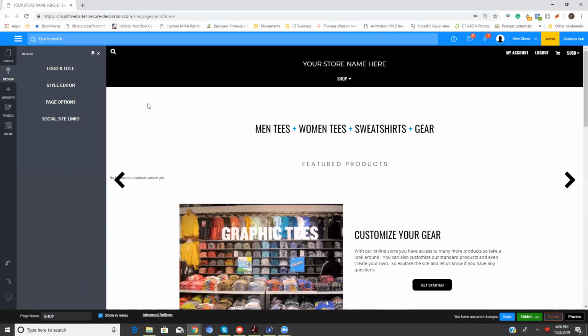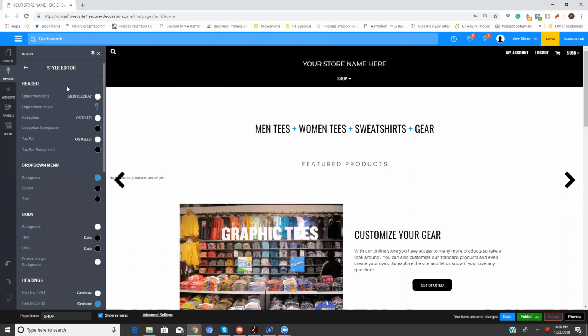We're going to get into our style editor. You would select design, then select style editor. Here we can change the color of font and the type of font, along with the color of the icons or buttons that your athletes will select. And this will really help shape the branding of the site to fit your branding and the look that you want. The header is going to be at the very top up here.